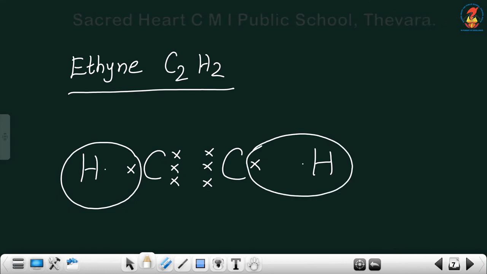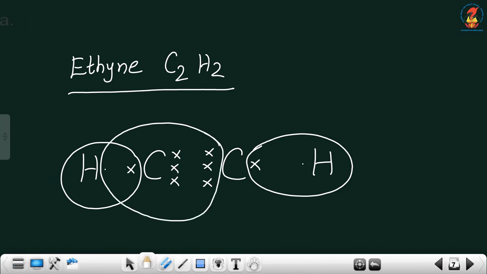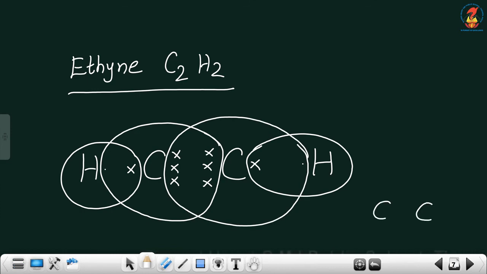Now each hydrogen atom is stable with 2 electrons. Now coming to the first carbon atom, it has its own 4 electrons plus 1 from the hydrogen which is connected to it, making it 5. It needs 3 more electrons which it will take from the second carbon. So draw the circle around carbon in such a way that there are 8 electrons. Okay, take the second carbon, its own 4 electrons plus 1 from this hydrogen, making it 5, needs 3 more. Take it from the first carbon and draw the circle around the second carbon.